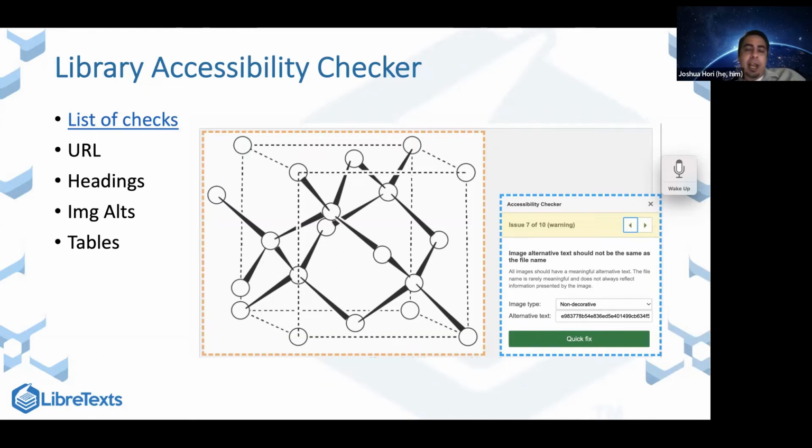What I have a picture of over here is a little blue dotted box that goes around the accessibility checker. Then you have an orange dotted box that goes around the actual issue, and it will tell you what the issue is inside of here. Now, for image alts, we have done a little something different. We have limited it to 150 characters. And if it's over 150 characters, it will automatically be applied as a caption to help those with learning disabilities get the same information as those with screen readers.